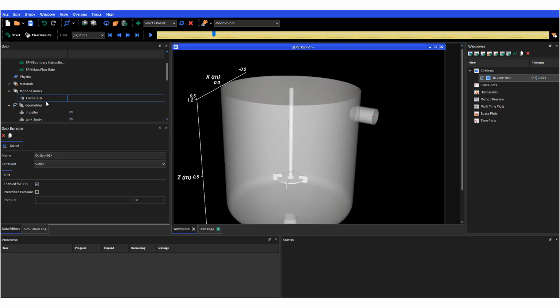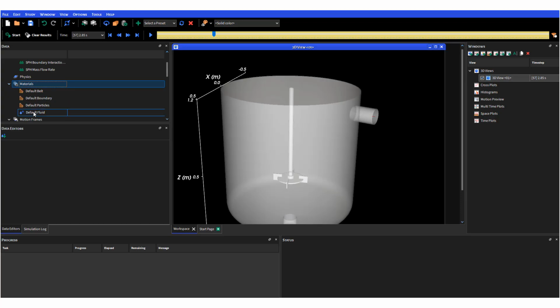And so yeah, I specified the motion frames, I specified the body, the walls as well. Now if you go into materials, we are using water, our default fluid, so the density is 1000 kilograms per meter cubed, viscosity of 0.001.